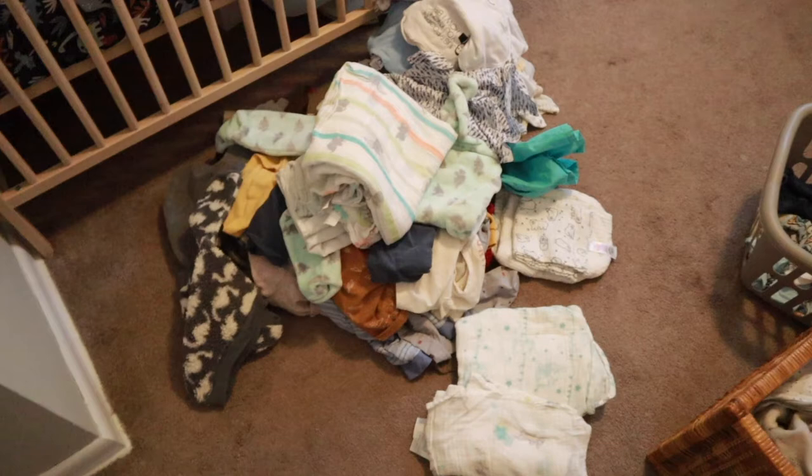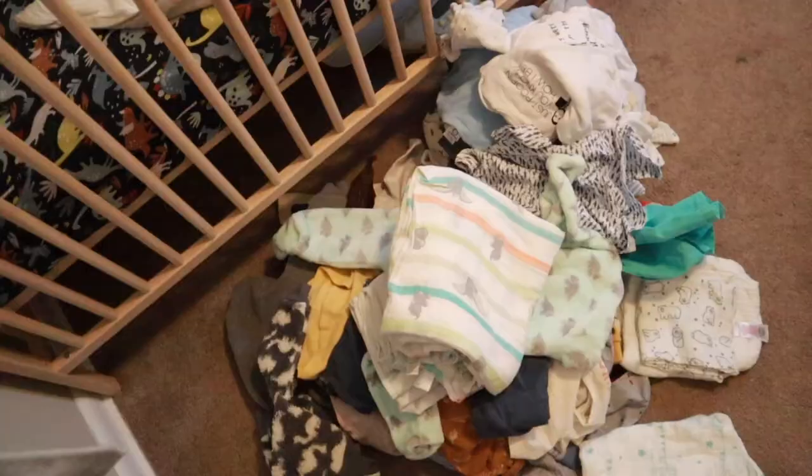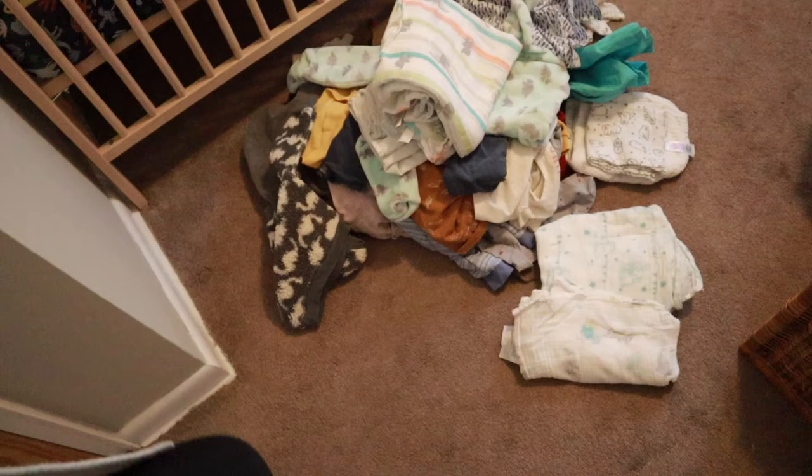I'm so sad. This outfit is from Lainey and Eric and Isla, and it doesn't fit him anymore. I think I shrunk it in the wash. I have no idea, but it doesn't fit him anymore, and it's kind of sad. Yeah, a lot of the other stuff is just random stuff I've bought. This just shows that I need to stop impulse buying. Granted, he did wear a lot of this stuff, but some of these things he did not wear.